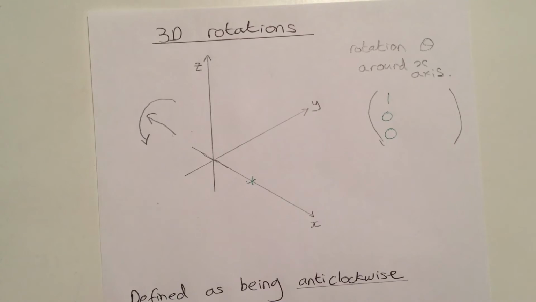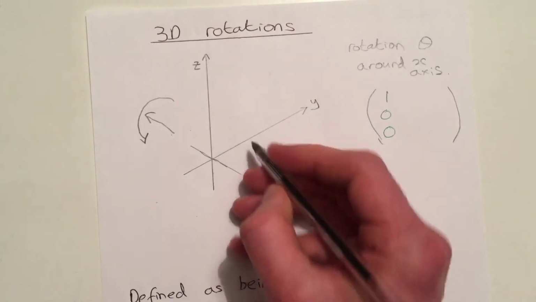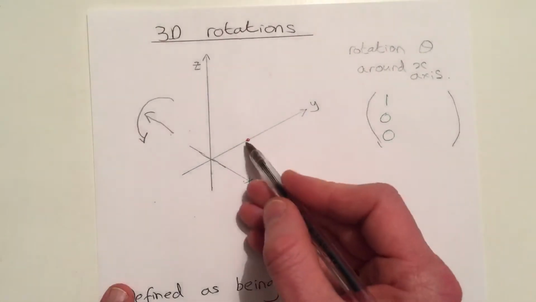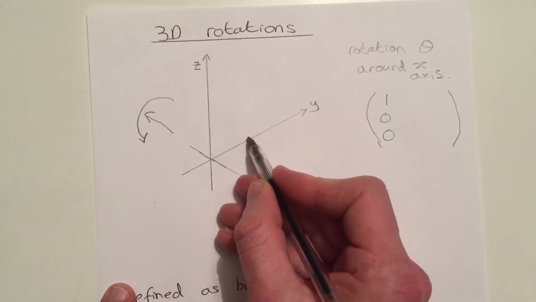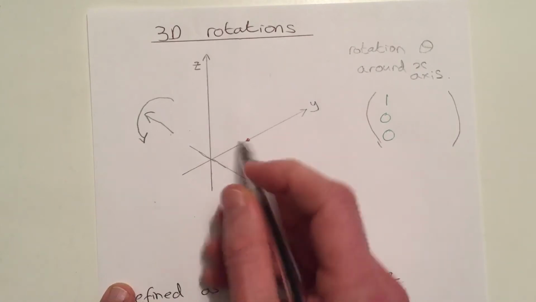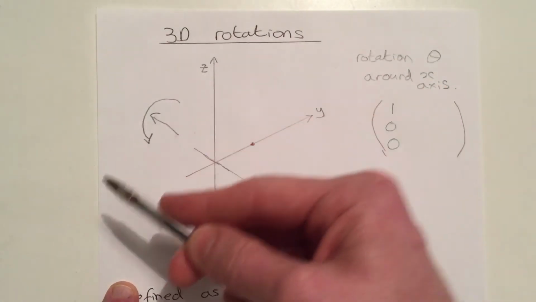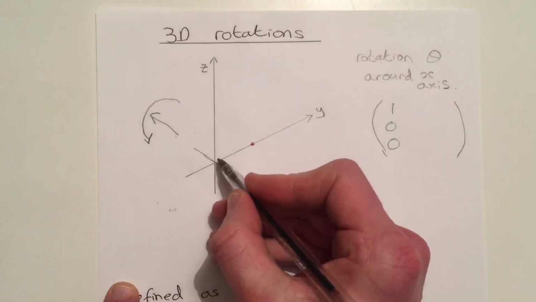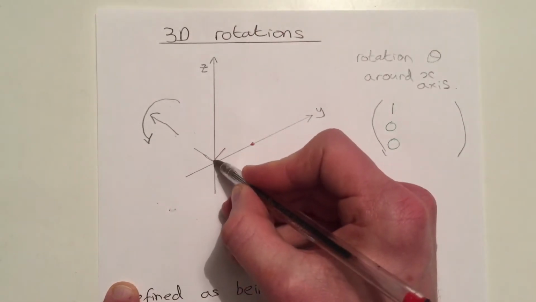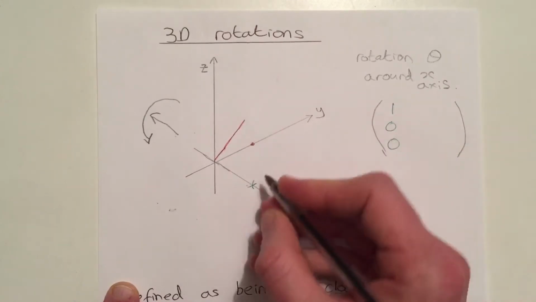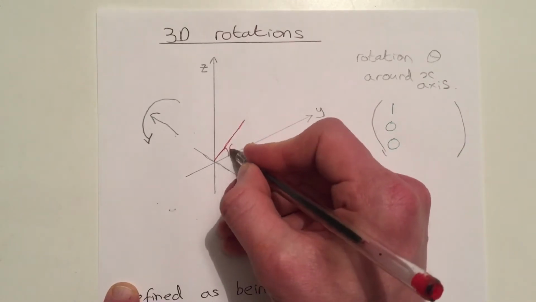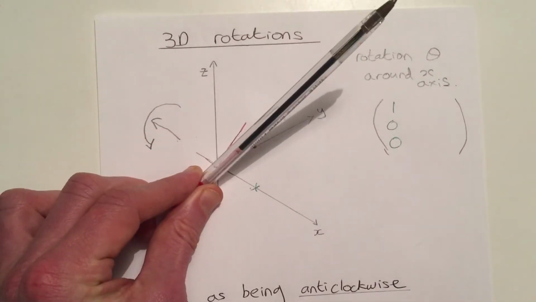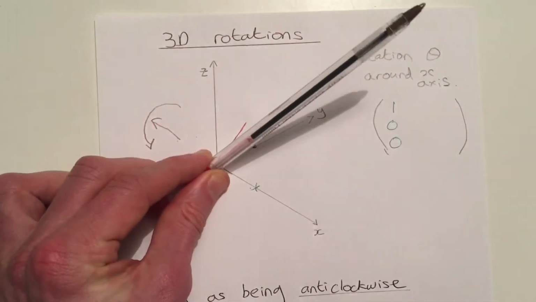Right, what about the coordinate 0, 1, 0? So what about this coordinate here? Well, that is going to rotate. That's going to rotate theta degrees, because remember I'm turning this way. So this is going to turn like that. Again, it's quite difficult to draw this in 2 dimensions, but that's going to rotate like that, where this is theta. So I'm basically saying like that. That's what I'm trying to draw here. Gets rotated like that.